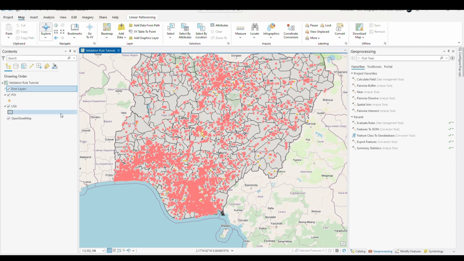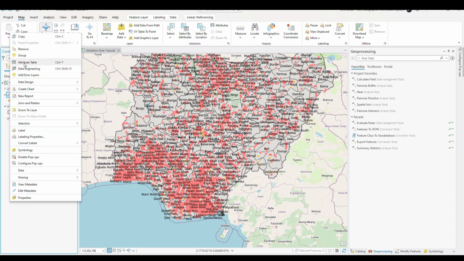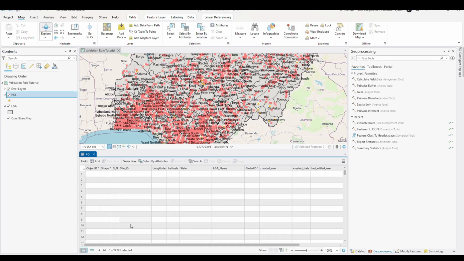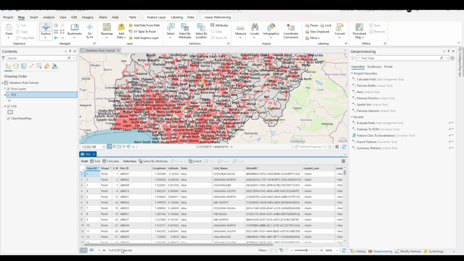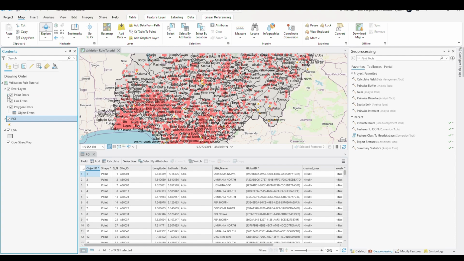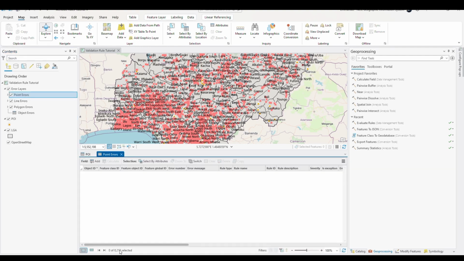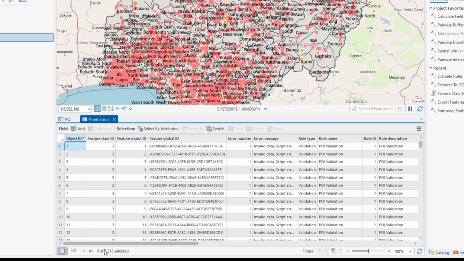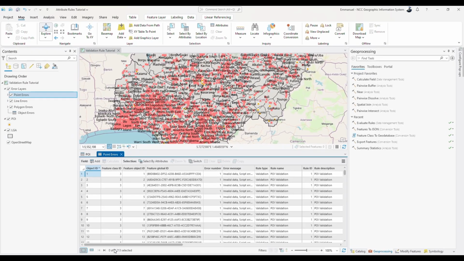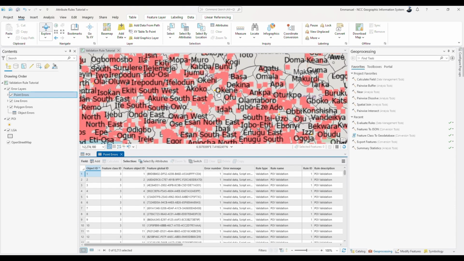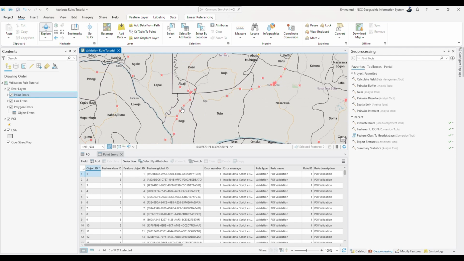Before now, we did not check the total number of sites. So let's take a look at the total number of sites. So we have 9,291. And now our point errors are saying that 8,213, so almost 1,000 sites only are clean. However, we earlier mentioned that there are situations where the geometry of the points is correct, but the rule will still flag errors due to attribute errors such as spelling mismatch and case mismatch.